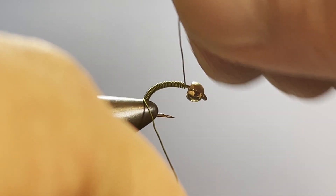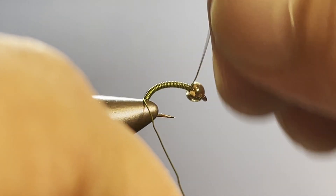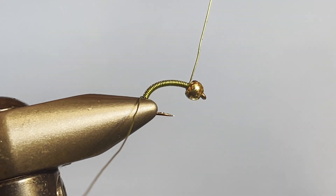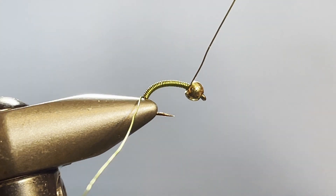I'm going to go right up in back of the bead and take just a couple of turns to lock everything in. Then I'm going to raise my wire up above and clip that off with some toenail clippers about two inches up. Then I'm just taking the time to get the wire back underneath the little deal on the spool.